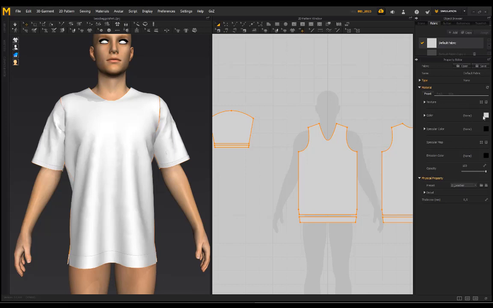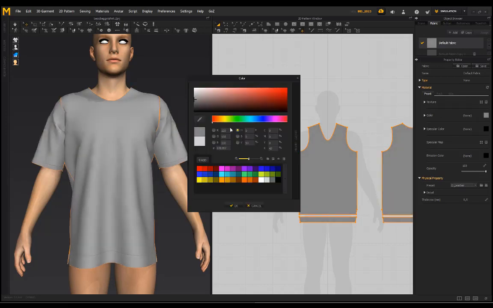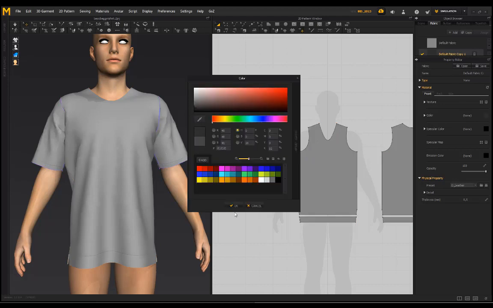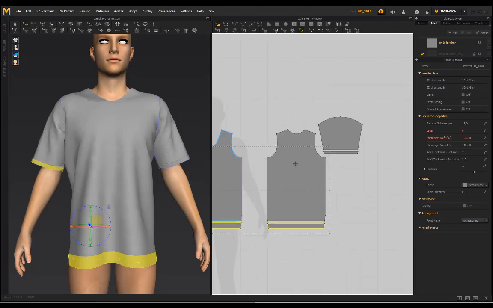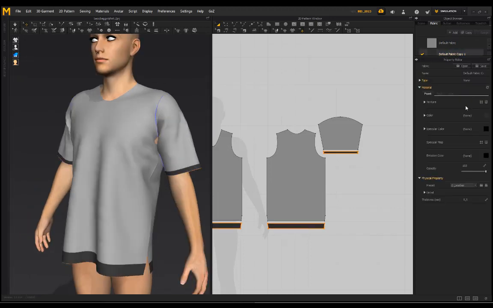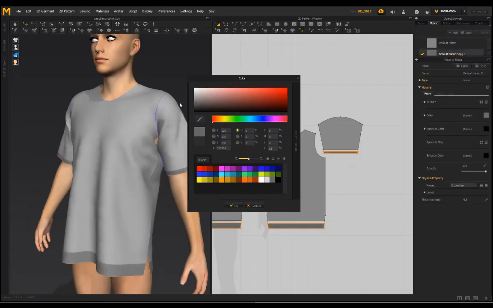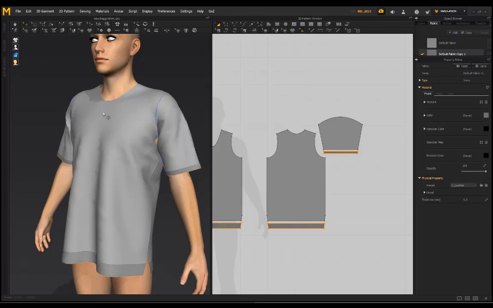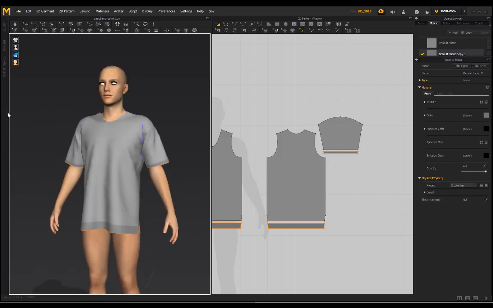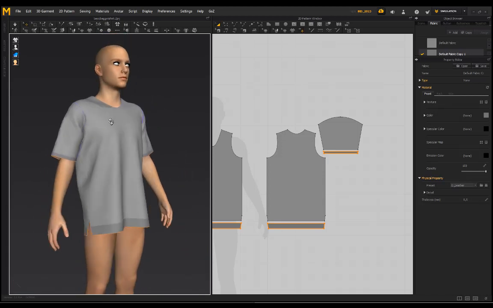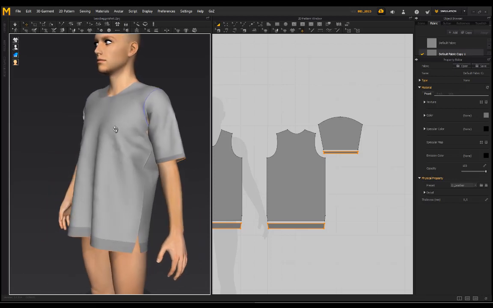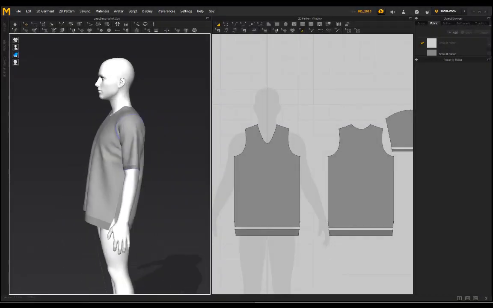Now I'm actually going to change the color of this t-shirt to a darker gray, and maybe these parts could be, let me select these pieces, go to fabric and select the bottom fabric. Now you see that you can have different colors like that. Now that's not what I want. Maybe just a little bit of a darker gray. Okay, so we're getting somewhere with our baggy t-shirt. These are just additional details that you can add on. Okay, so let's continue.